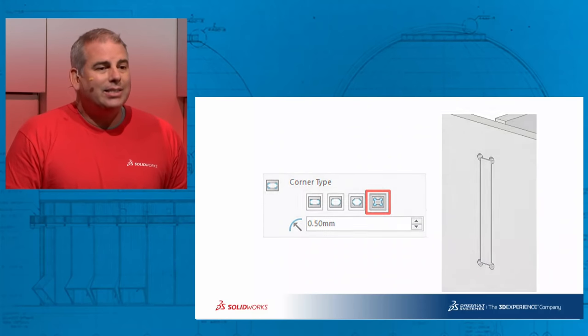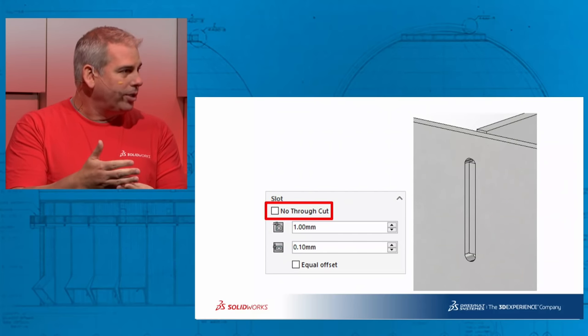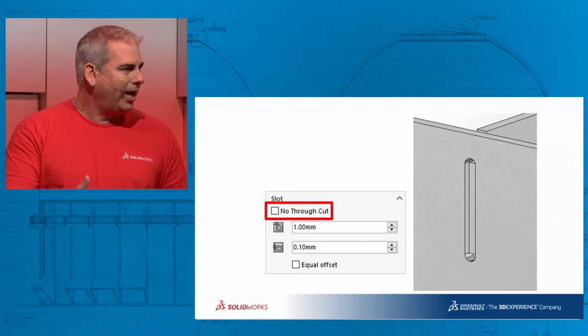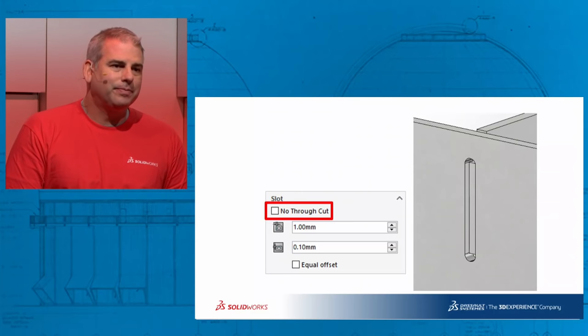So last up, this one's actually really neat. If you don't want to have a hole in your part where the slot goes, you can actually leave that out by not cutting it all the way through. So it helps make your design even more watertight if that needs to be the case. So I have to imagine these ideas and these features from customers came from, like you were saying, they want to go right to the laser with this. And yep, these are some great features.